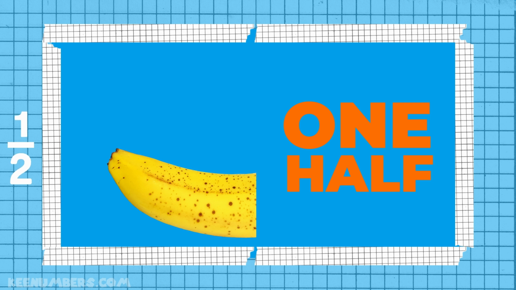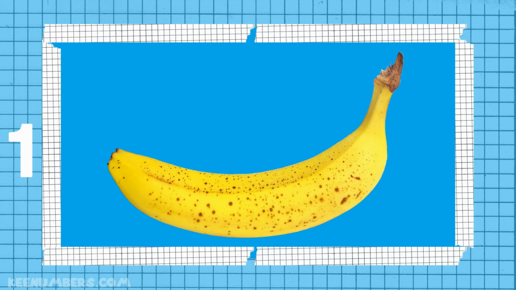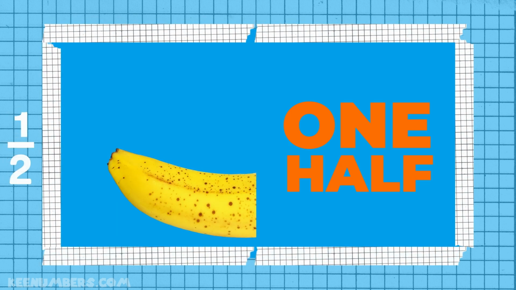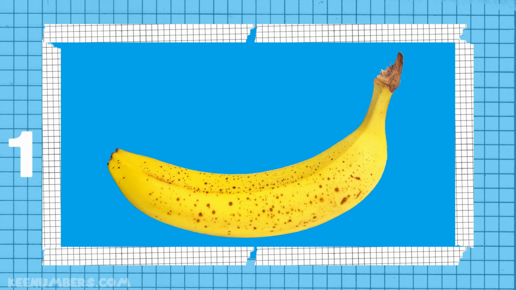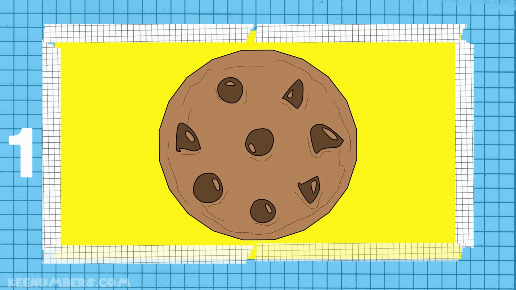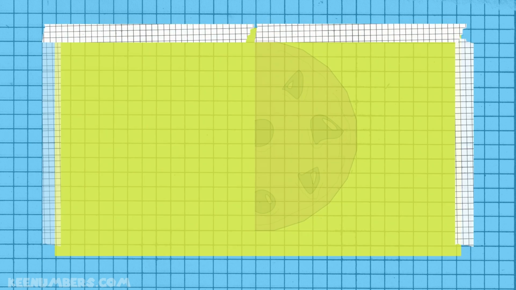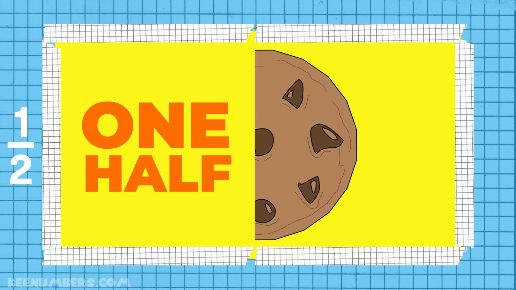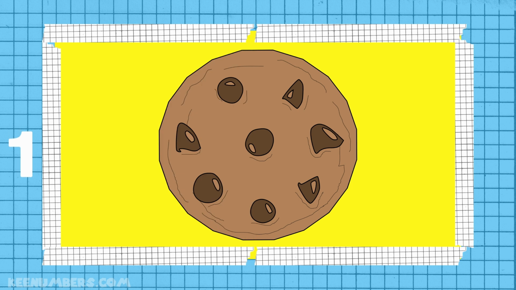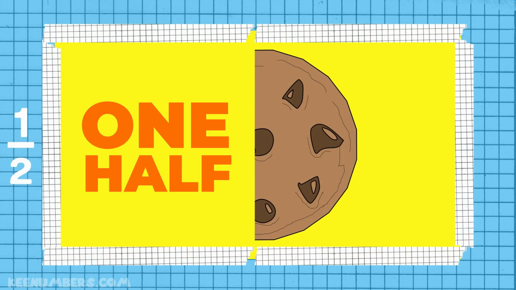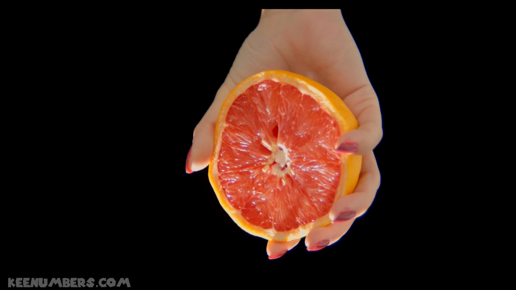Now, you could share a banana with 2 people by cutting it in half. Here's a whole banana, and you could share it with 2 people by cutting it down the middle. Yeah, to get a half, 2 halves, make a whole. What about a single cookie? Can you cut it into 2 equal pieces? You bet, the half, 1/2, 1/2 of a cookie. You put those 2 halves together, you get a whole cookie. 1/2 of a cookie or a whole cookie, you decide.